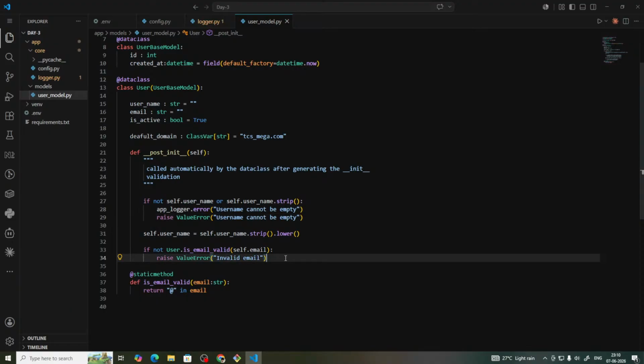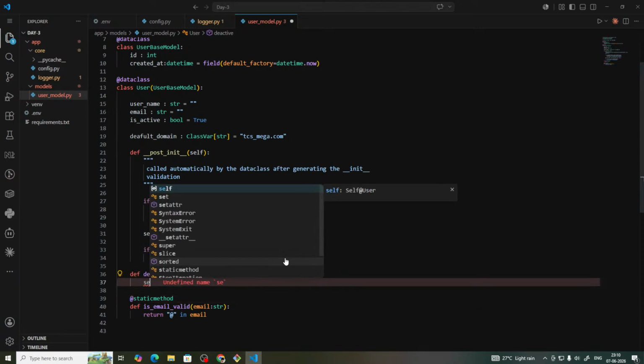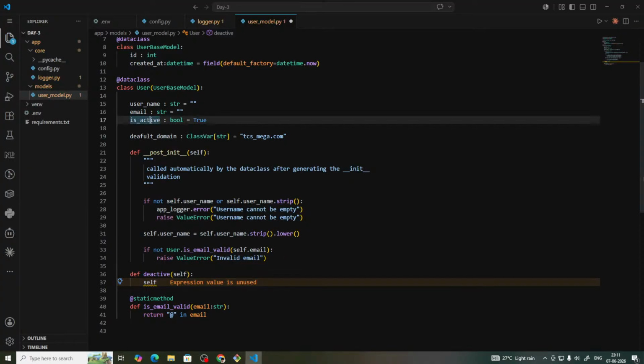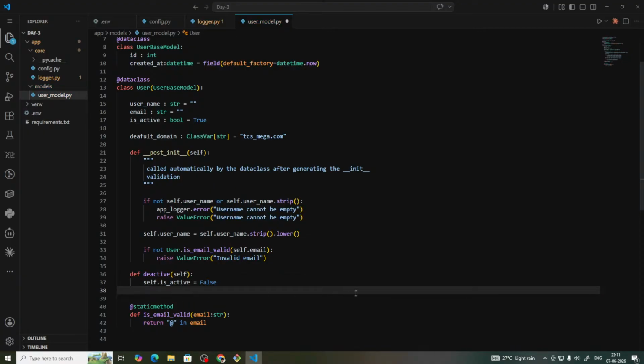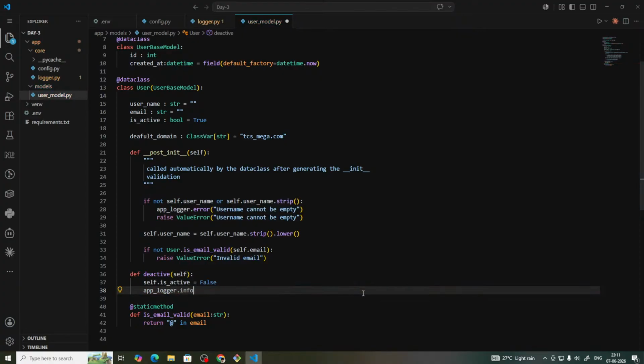Now we will create some instance methods. What are the different instance methods? Let's say we will create one method, deactivate. Here, we are going to change the active flag; if it's deactivated then it will be false. We are deactivating the user, and then let's say we are going to log that. App_logger dot info. What are we going to give?